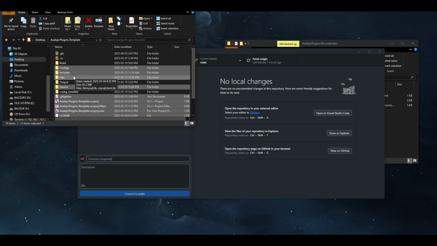Because the way that we set up this template is, every time we push, this one also pushes in that one, but this one is fine as well because this one doesn't update, right?